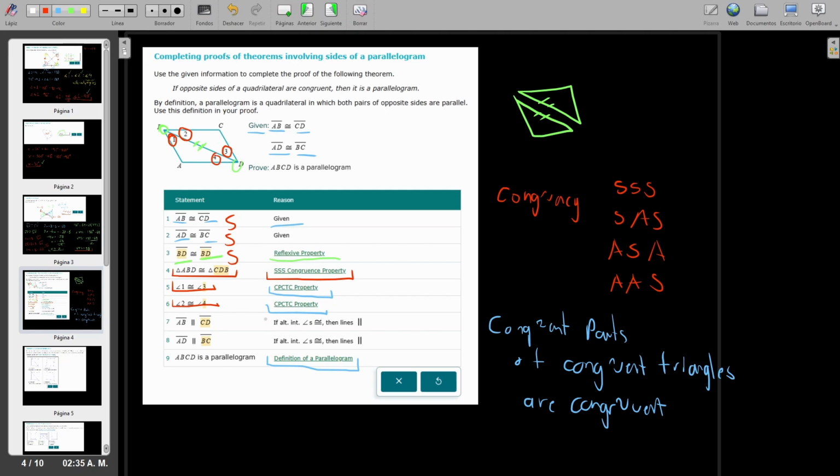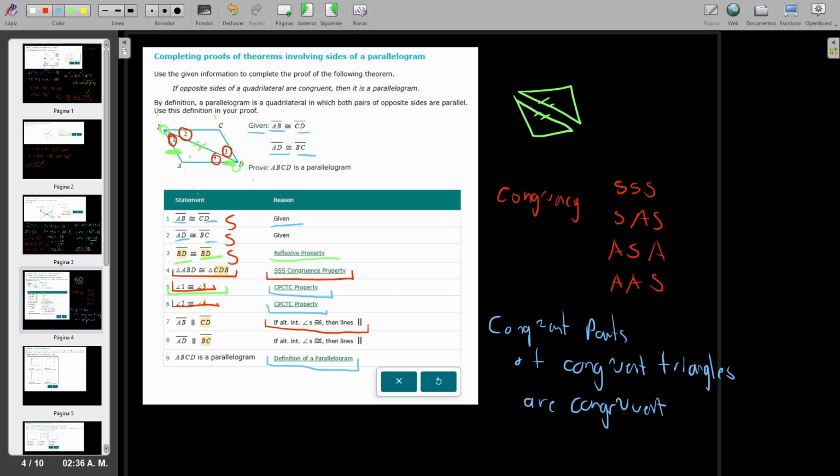Now, using this property, if alternate internal angles are congruent, then the lines are parallel. In this case, they give us the first one, A and B, meaning this side is parallel to CD. Why? Because 1 equals 3. Because of this property, 1 equals 3, these angles are the same. This means that the sides of the triangles of the parallelogram are the same, are equal, are parallel.